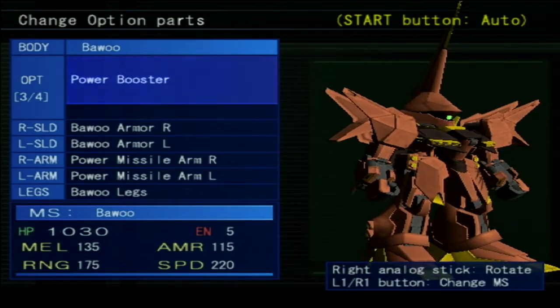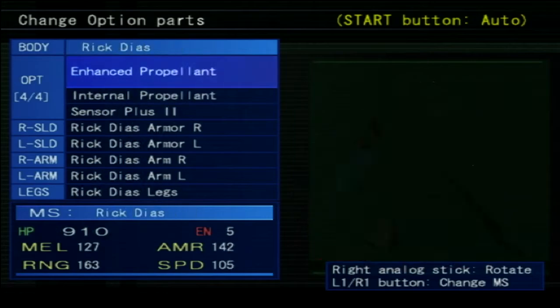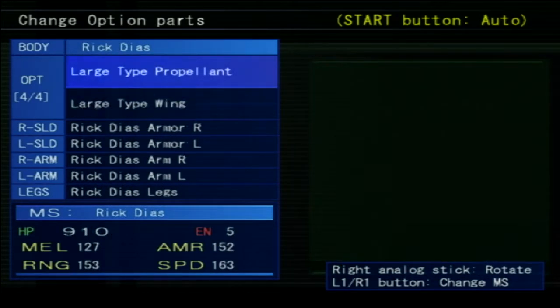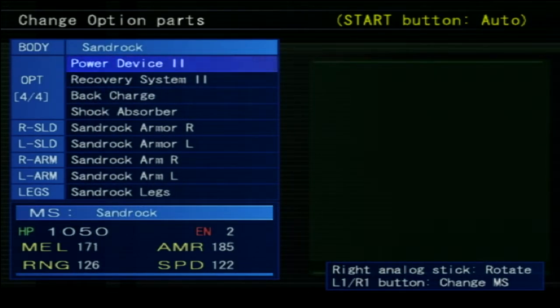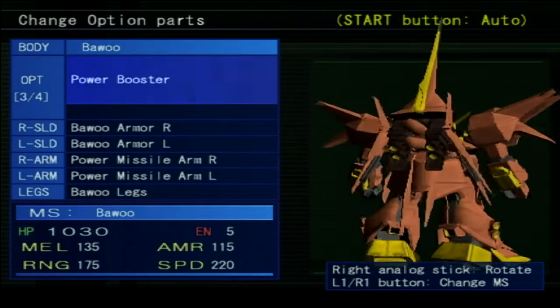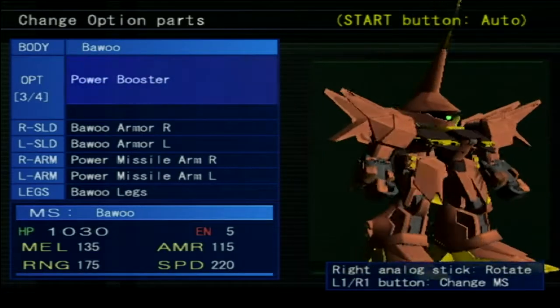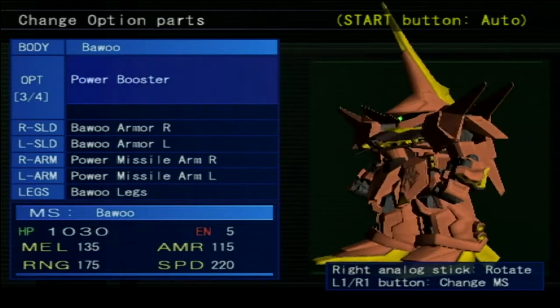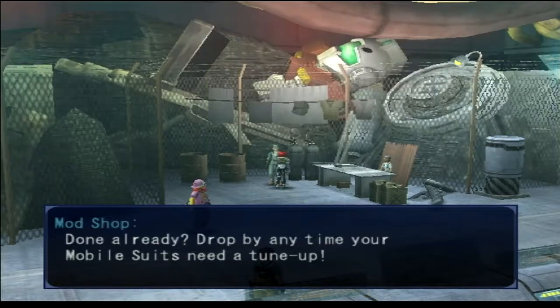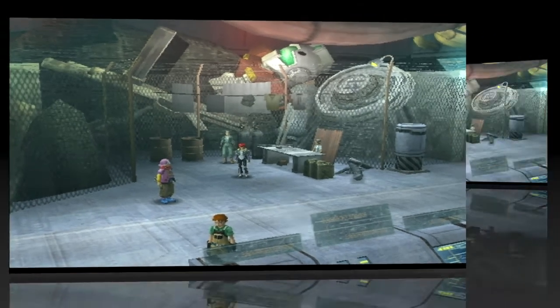So, that said, it's a pretty good mobile suit, but it's only going to really be useful now, because it's going to actually wear out its welcome much faster than you might think. For the time being, we're going to probably put Fritz in the Bawoo because, well, it's going to help him a little bit more than the Rick Diaz. But I'm going to play around with setup once again, just like the beginning of this video. And so I will see you guys in a bit.